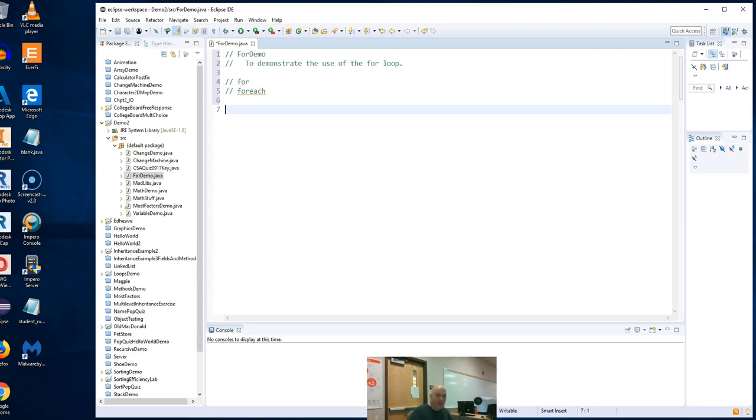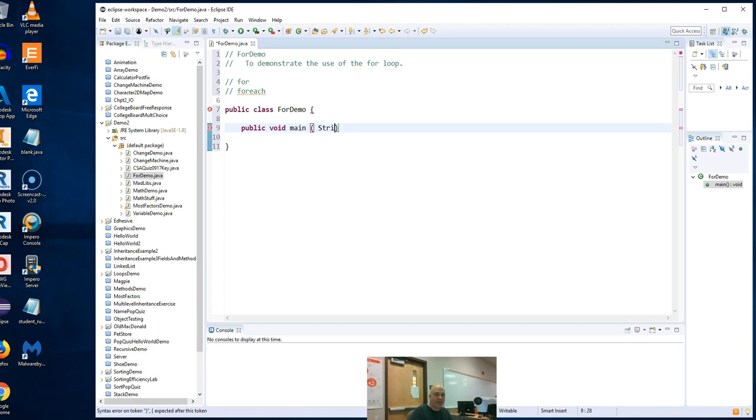Okay, for each loop. So for this demo, we're going to need a class to run things in. And so we're going to make a new class. It's a public class. And we have to name it the same name as the file name, which is called ForDemo. And in public class ForDemo, we're going to demonstrate the for loops. So I'm going to use a main for the for loops. So public. A main is a void, so the return type is void. The name of the method is main. Main has one parameter, that is a string array. And I can call mine args. You can call it anything you want to, as long as a single string array comes in as a parameter.